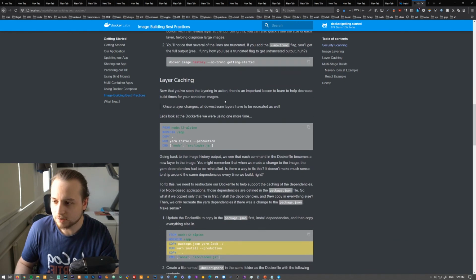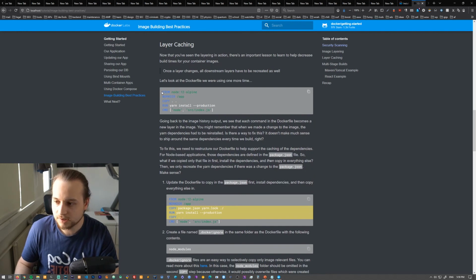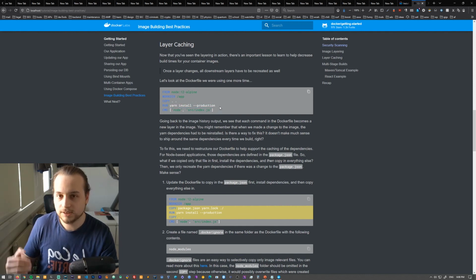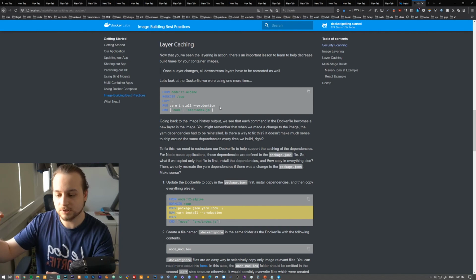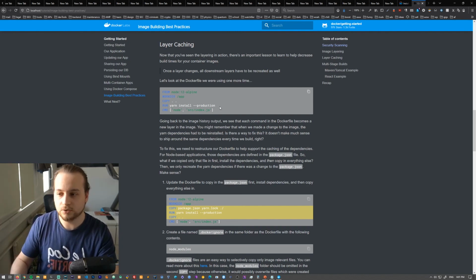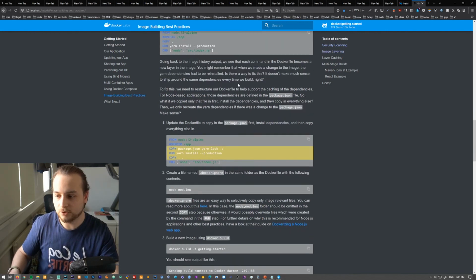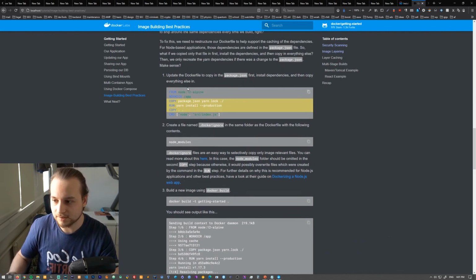Then we can use something called layer caching. This is the first Dockerfile we had. Here we have our Alpine base, our working directory. We copy everything, then we install, and then we run it. But because building is done in different steps, when you modify a step, all the steps below it are rebuilt. And our dependencies get modified less frequently, so it would make sense that our app is something like this.